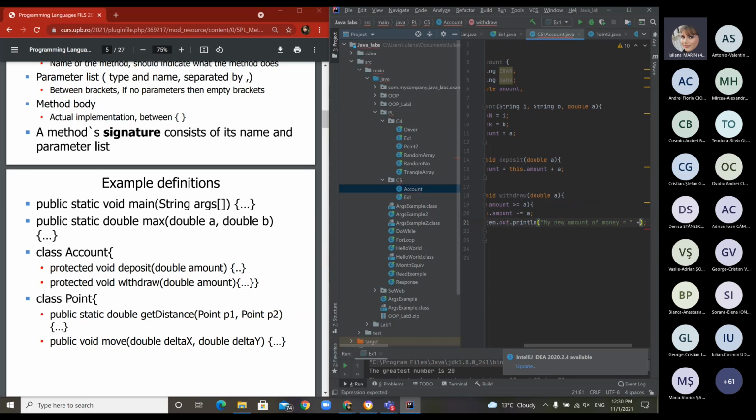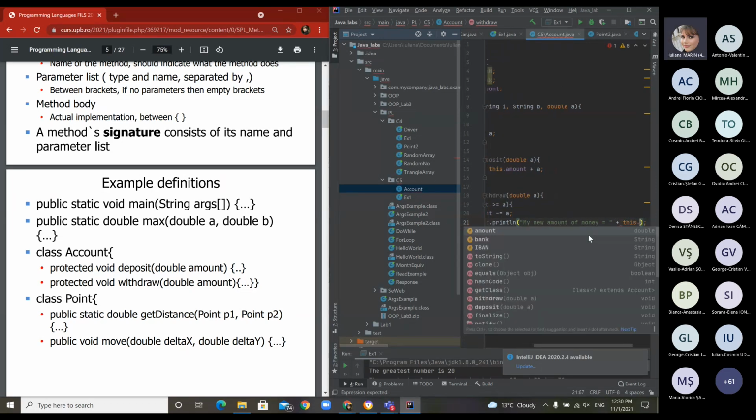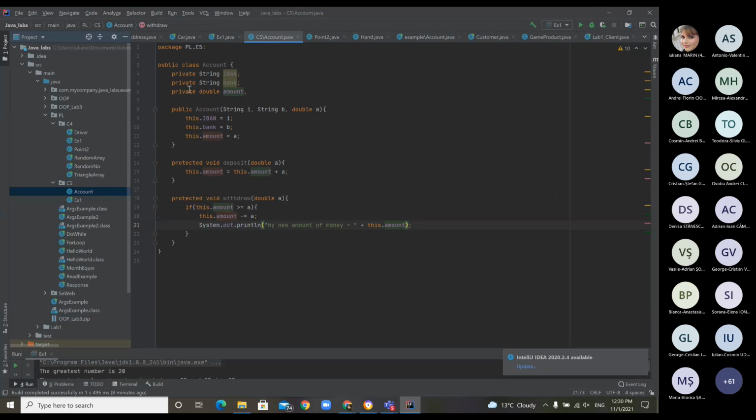Does that amount refer to the amount inside the entire project? Yeah, it is for the object of type account. So it is the current context when you get one instance of account, because you can have several accounts. So in all of these classes, the same amount is changing the value? Yeah, they have the same behavior, but you would refer to another. So it's always the current instance. It is like a pointer. So here I use the current object.